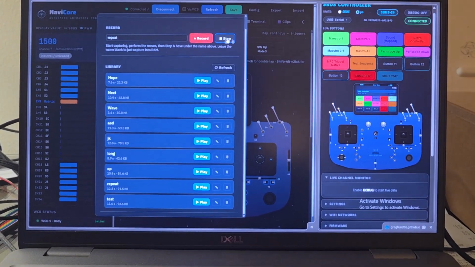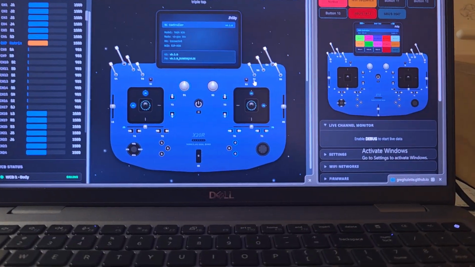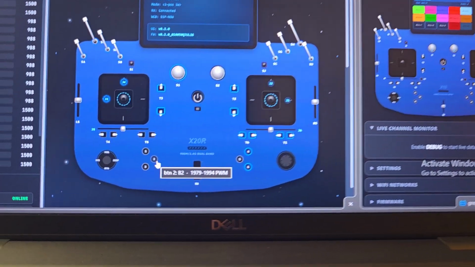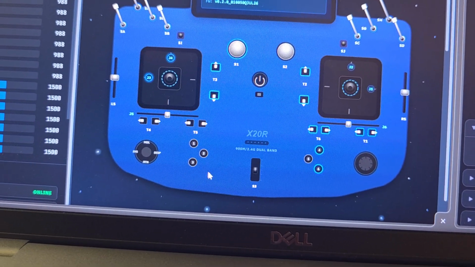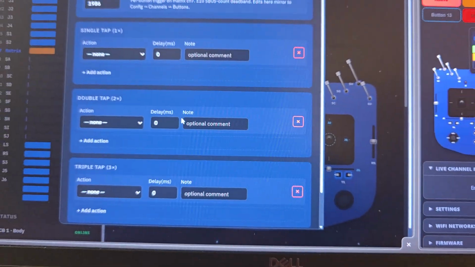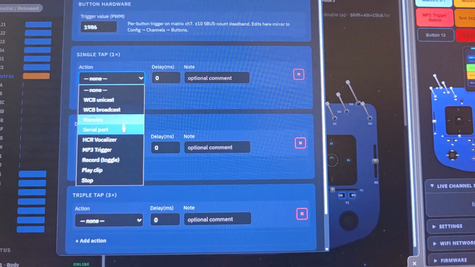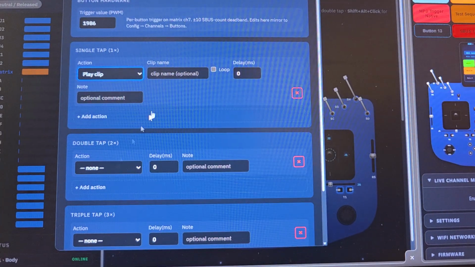Which is nice, but you're not really going to want to come into this screen every time. So if you go out of here and we'll just choose an empty button, we'll choose button 2, and I know it's empty because it's not highlighted by the blue dot or blue outline. And we're just going to come up here and go play clip.